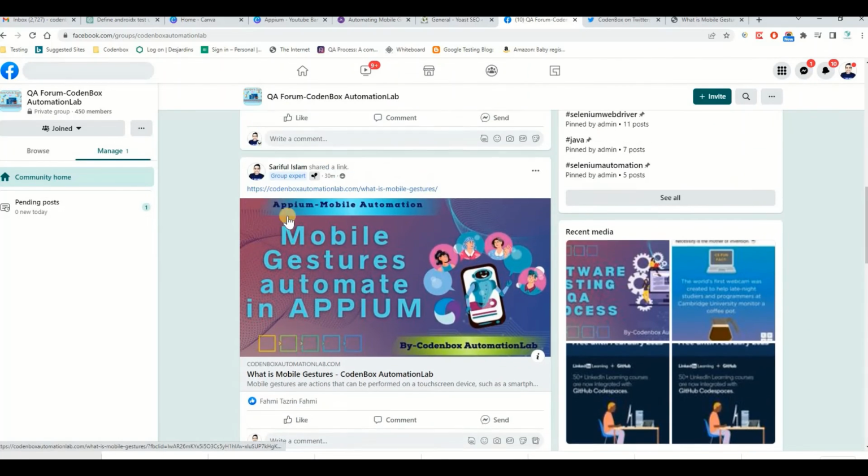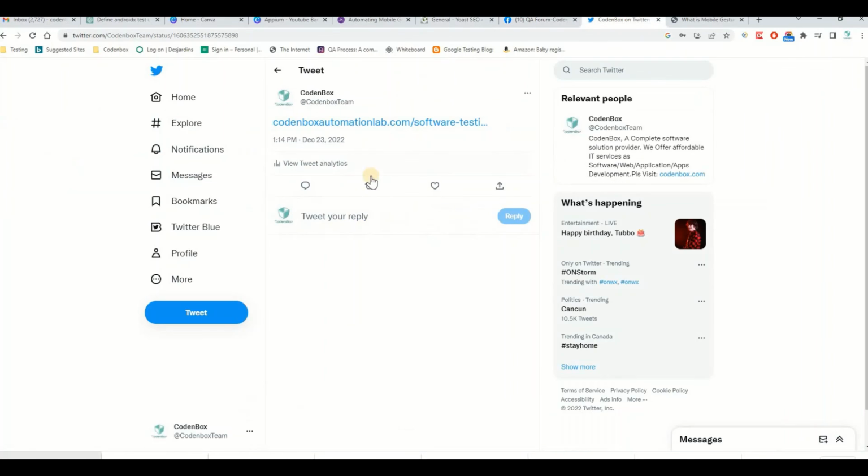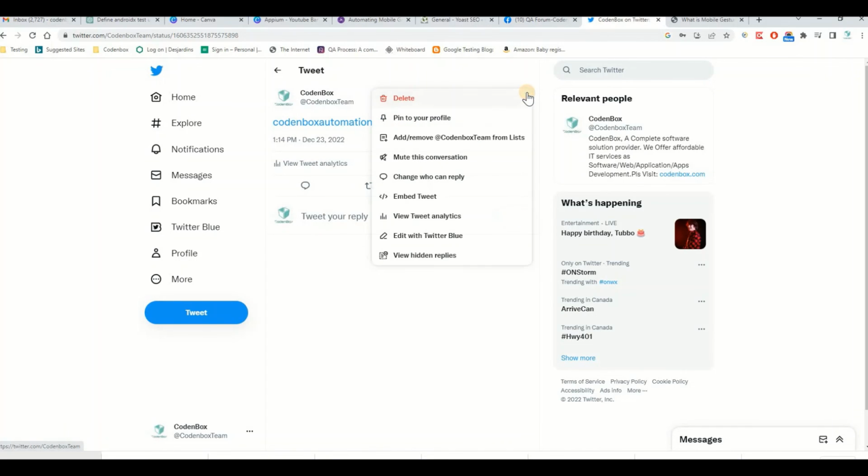So here we go, you can see now the blog post is showing your attached image, like the image you added as your featured image, right? So that's what it's showing over here. Let's go to our Twitter. Let's delete this one.